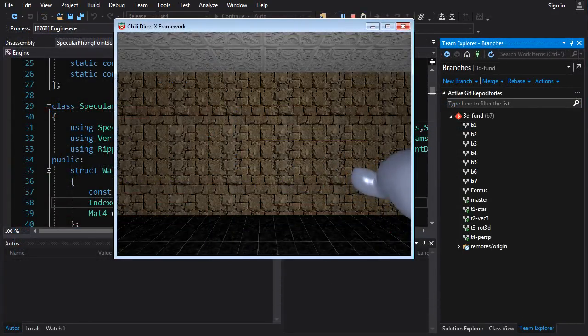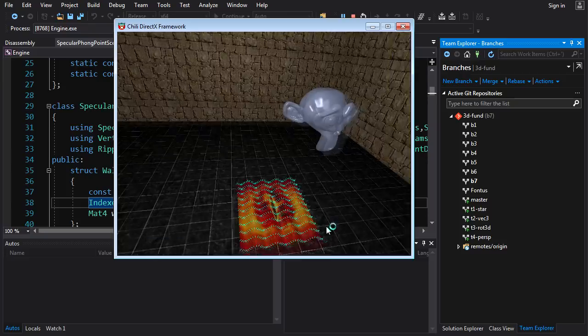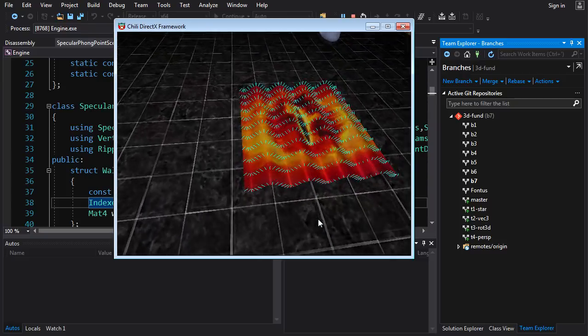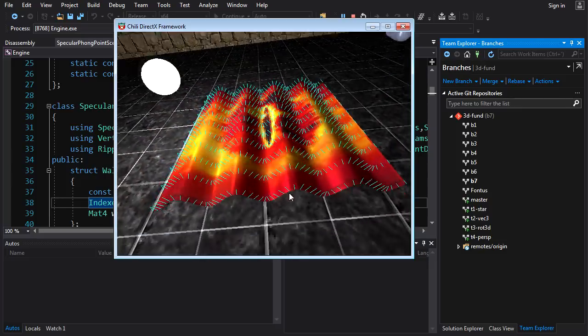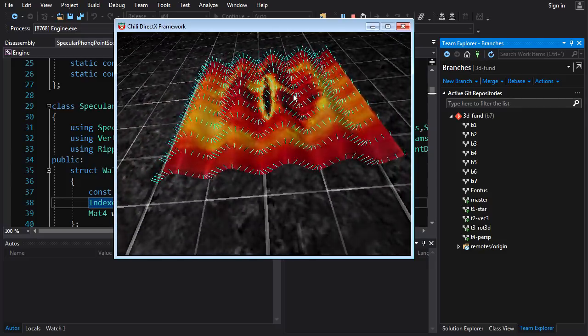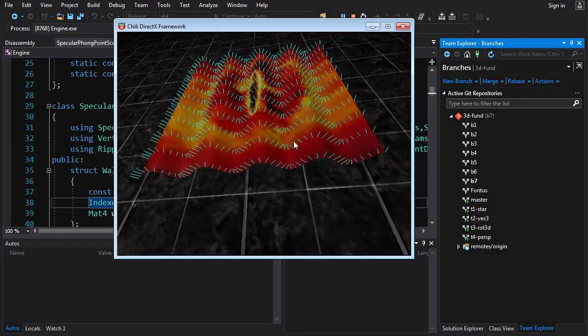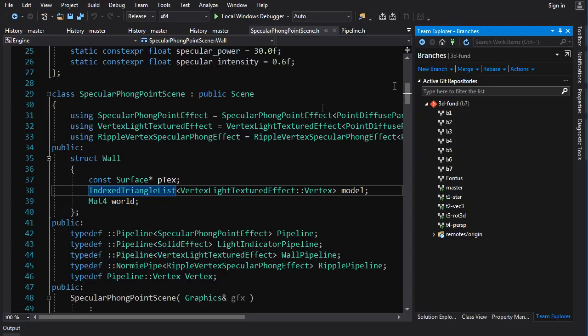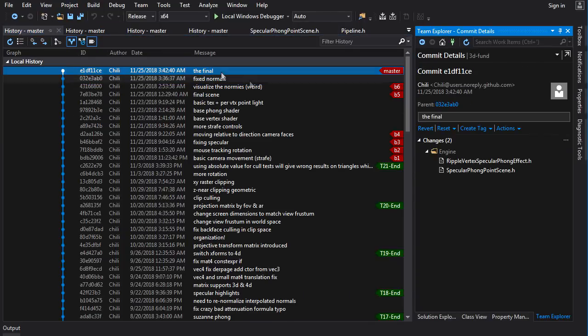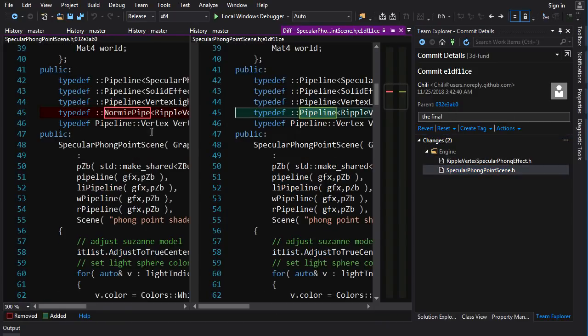So let's take a look at what those normals look like once they've been fixed. Doesn't that look a lot more like what you would expect? Doesn't that look pretty? And you also see that now the lighting on this surface makes a lot more sense. Beautiful. So the final thing we do is remove the debug visualization, even though it actually looks cooler than the normal scene by itself, by setting the scene back to pipeline.